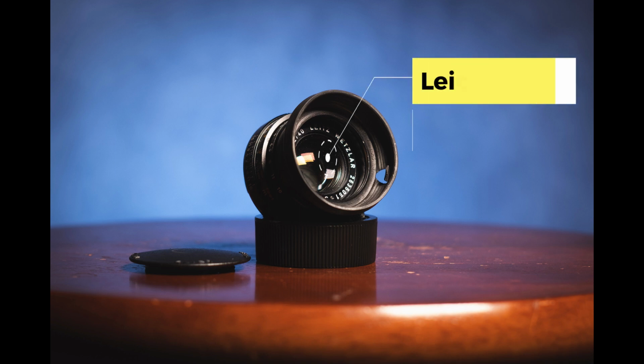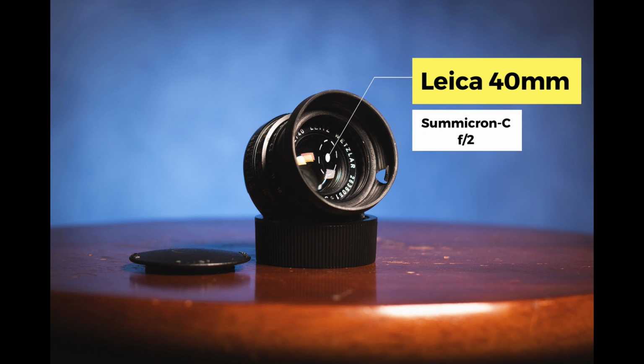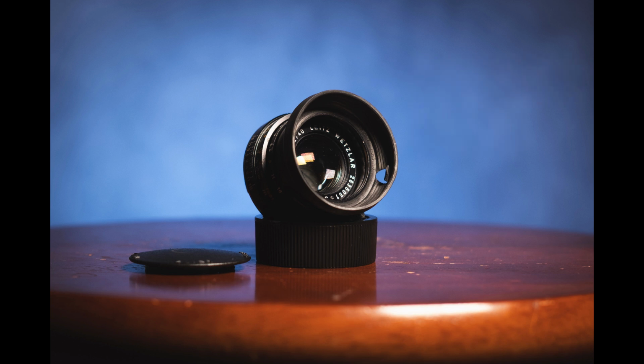So let's talk about this little manual focus dreamboat. It's small, it's fast, and it's sharp sometimes. It's also a bit heftier in the hand than one might expect, but I reckon that's because it has a reassuringly sturdy build. Mine also came with a rather fetching screw-on lens hood and cap.